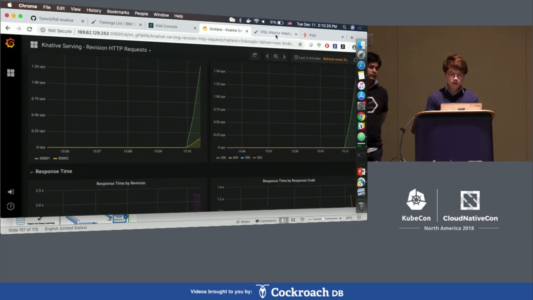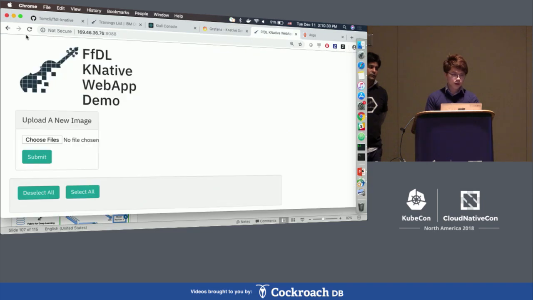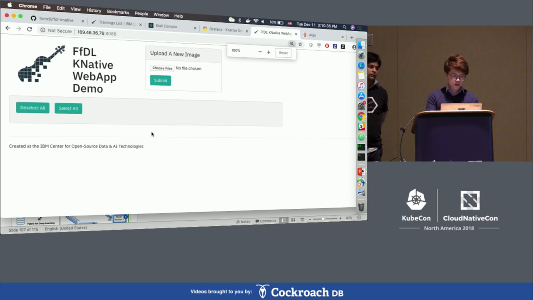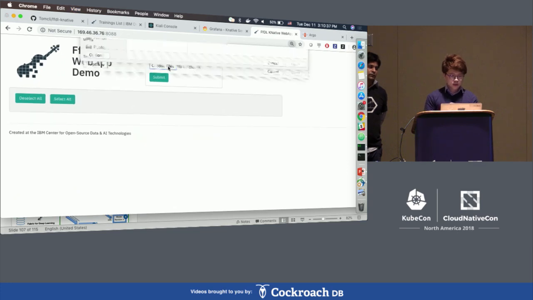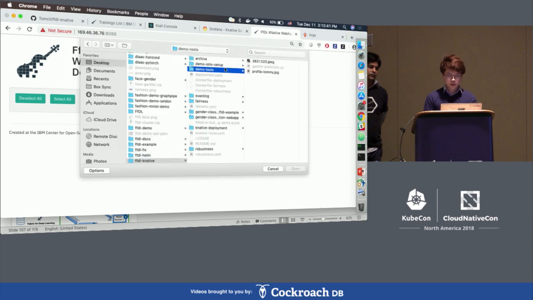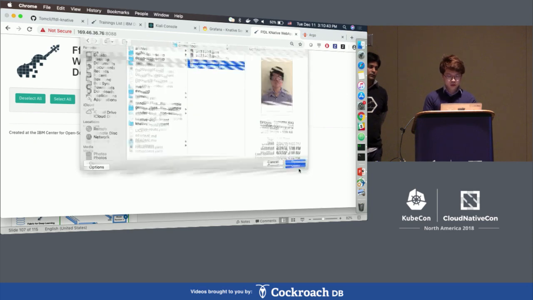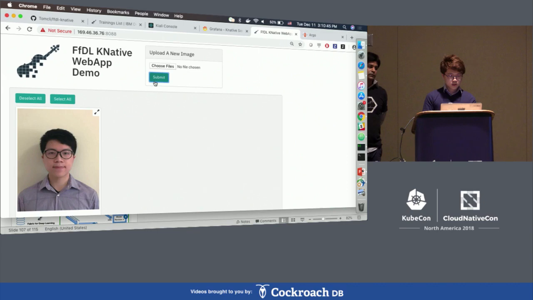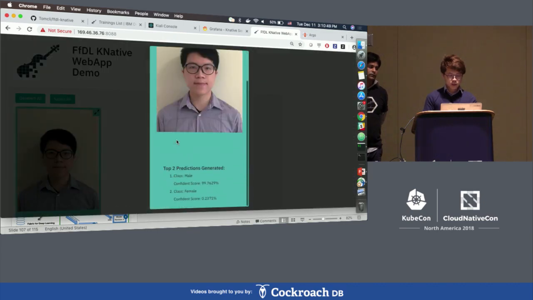And from the app development perspective, it will be seamless. So without changing anything on the apps, you could still submit any image. And it works the same way without noticing this A/B testing happening behind the scenes.